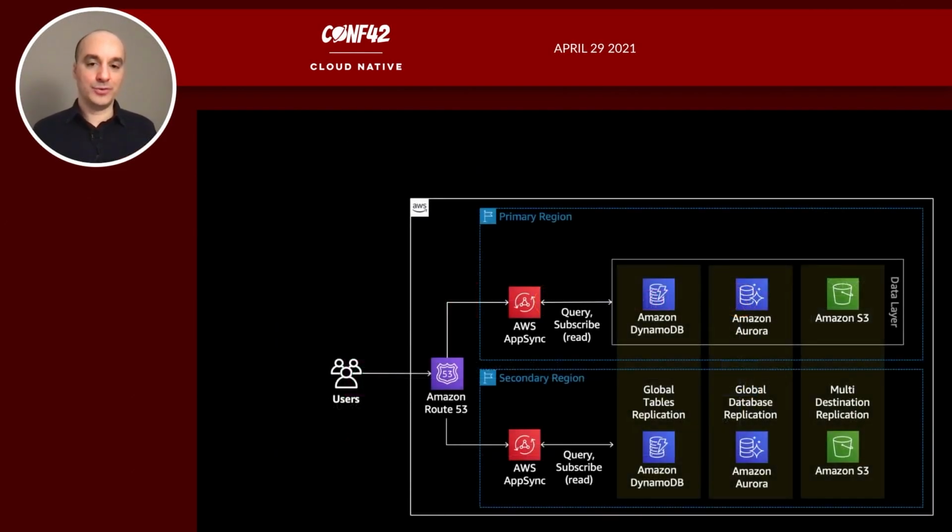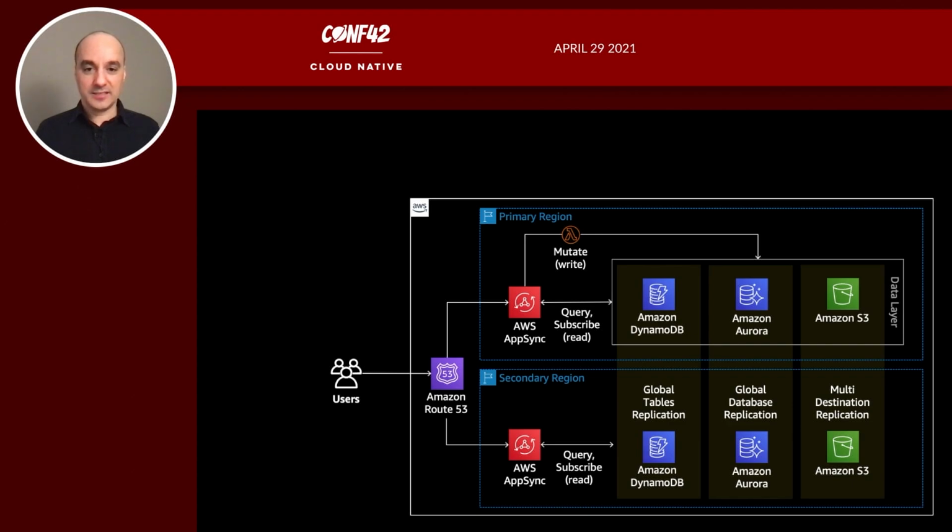When applied to our use case, this results in a multi-regional architecture where Route 53 routes requests to a regional API endpoint based on latency, and the data is then queried or subscribed to from DynamoDB global tables in sync across the regions.